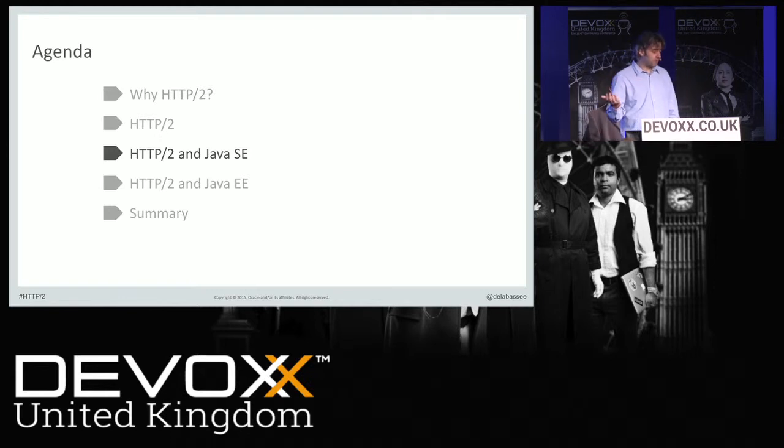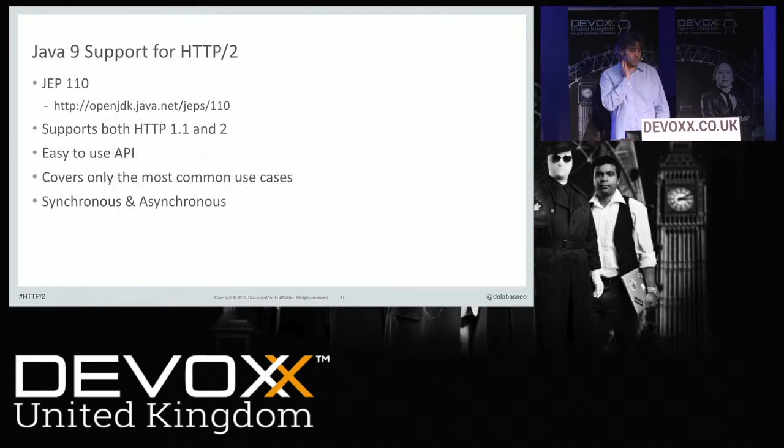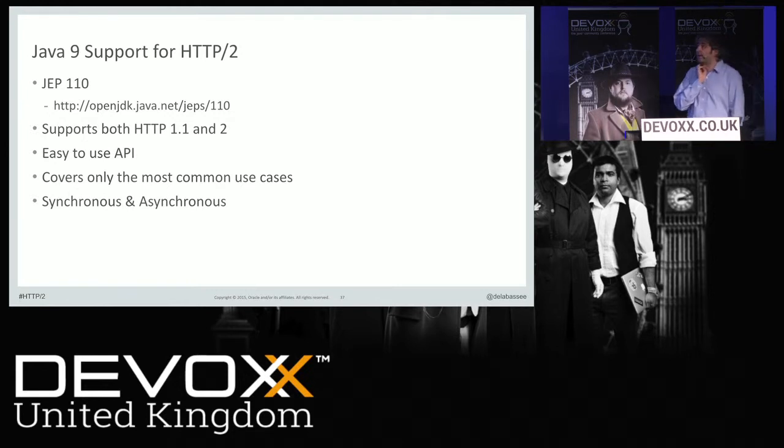So what about Java? There is a specific JEP, JEP 110, that is planning to introduce HTTP 2 support to Java 9. It's a JEP, so the goal is to have that in Java 9, but as you know, we will only know if it will be there once Java 9 is feature freeze at the end of the year.